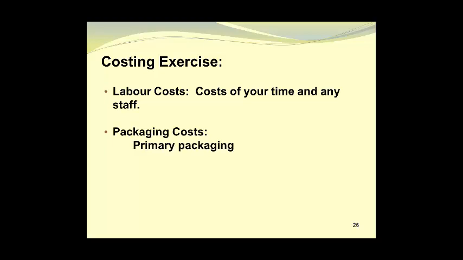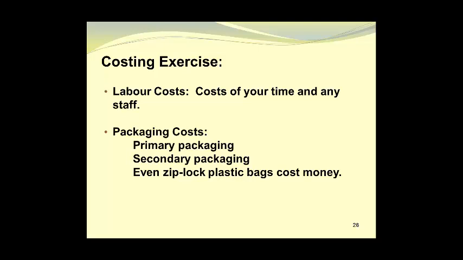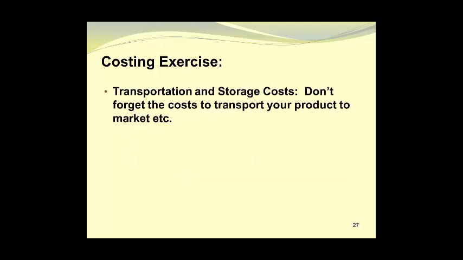Don't forget packaging costs, the primary packaging that the product goes in. Perhaps you're using plastic bags or glass jars with lids or plastic bottles. They all have to be factored in. You also need to remember labels and stuff like that, as well as secondary packaging when you may put these bottles or jars or plastic bags into cardboard boxes that you leave at your point of sale. Even Ziploc plastic bags cost money, so don't forget them. Transportation and storage costs are important as well. Don't forget the cost of transporting your product to market.